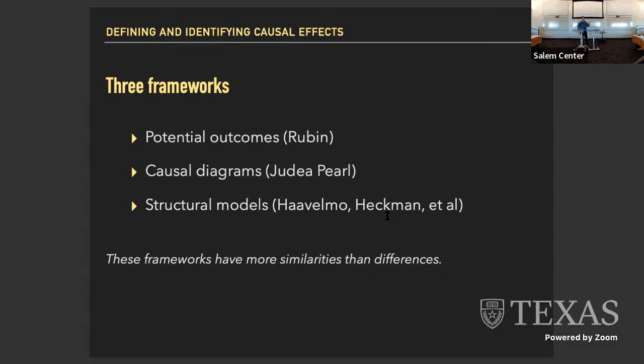Now, when I say more assumptions in an audience like this, that might seem like a bad thing, right? But the more assumptions you make, the more you can deduce. So from a causal diagram, you can deduce an ideal set of control variables. From a potential outcomes assumption that you might make, conditional unconfoundedness, you can deduce mean conditional unconfoundedness, which is the condition that the econometricians use. So I'm going to just lay this all out. When people say that they're the same, functionally, operationally, they kind of are. They boil down to making the same sorts of assumptions, but they're not. They're a little bit different.